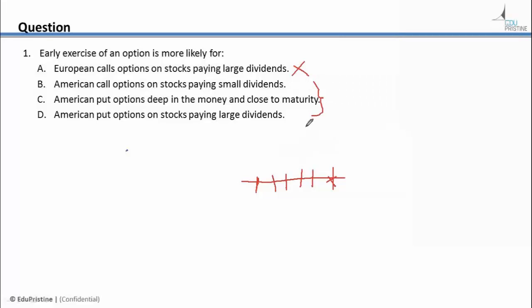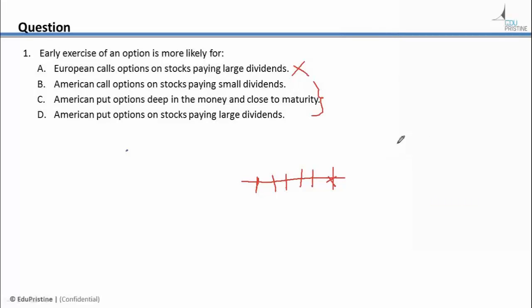So we are left with 3 options. Now do keep in mind that there is no negative marking. So even if you don't know the answer, please don't leave any question. You can always answer it and you have a chance to get the correct answer. Always try to go for intelligent guessing. Intelligent guessing is nothing but removing what cannot be the answer. Like in this, if we just guess blindly, our chance of getting the right answer is 25%. But as we know, European call options cannot be exercised before the time of expiry, so A cannot be the answer. Now we have a 33% chance of getting the right answer.